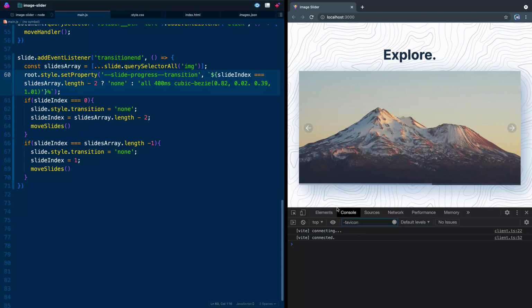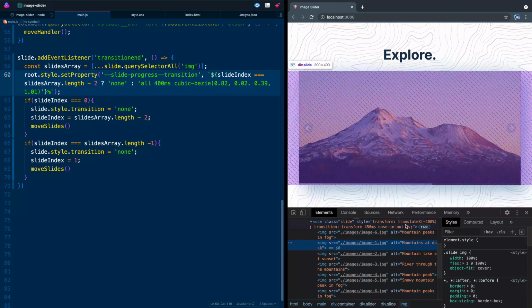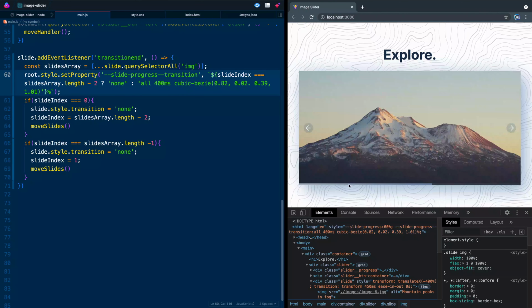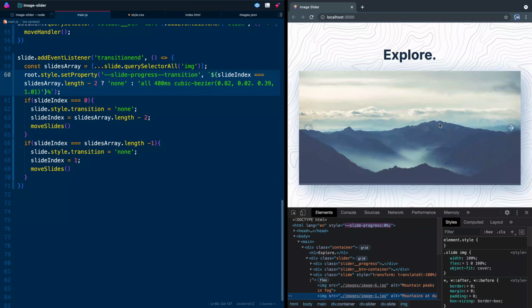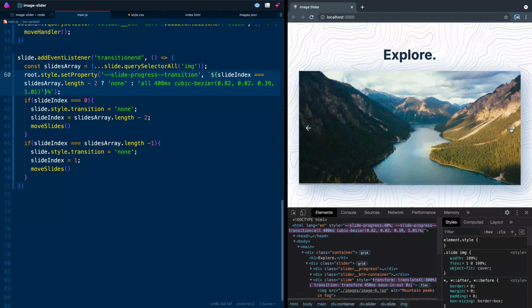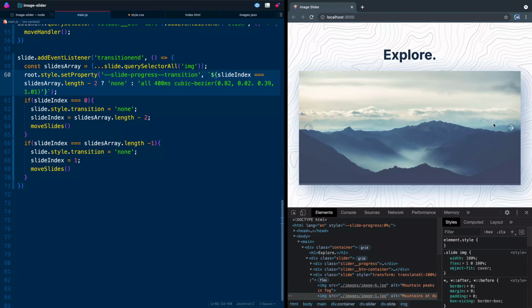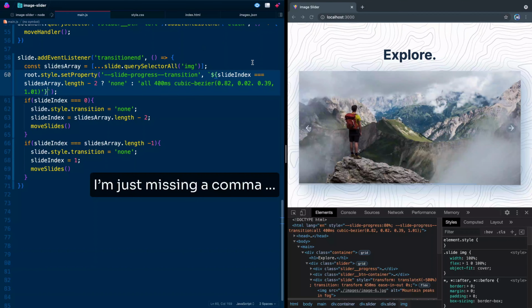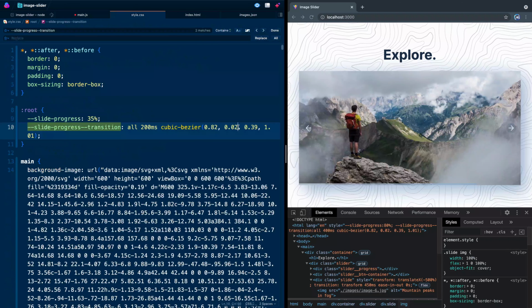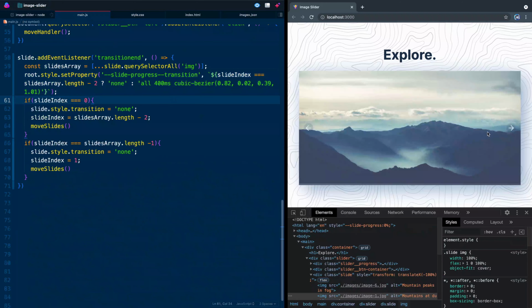And that doesn't seem to be working for me, so let's come up here and just double check that this slide progress is actually working. All right, so this needs to be Bezier, which means this is probably messed up too. All right, and we'll come back over this way. Okay, let's try this again. Oh, and you know what? Because we copied it over, we forgot to remove this percentage sign. And I think you see the problem. This needs to be a comma. So I just messed that up earlier in our last video trying to probably talk and type at the same time. So we'll save here, come on.